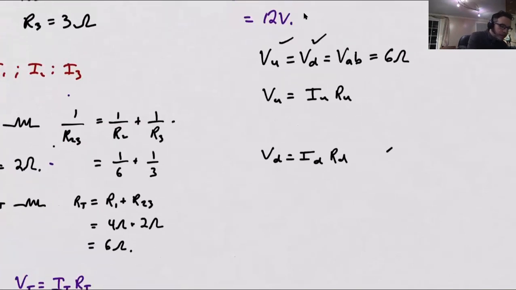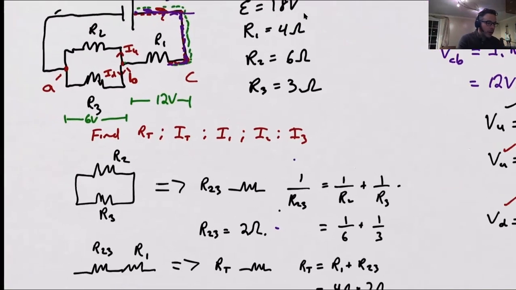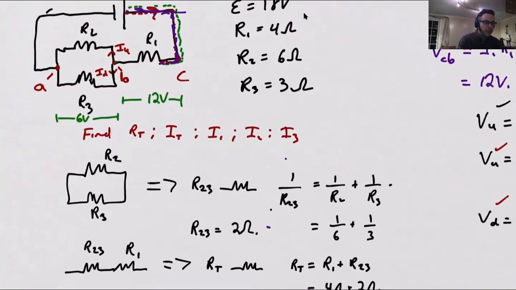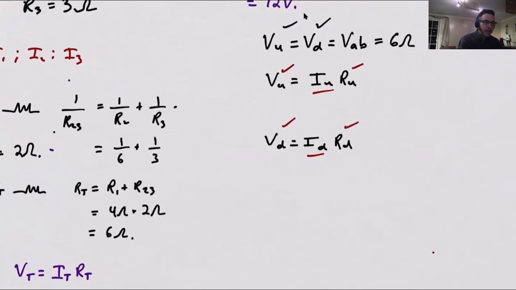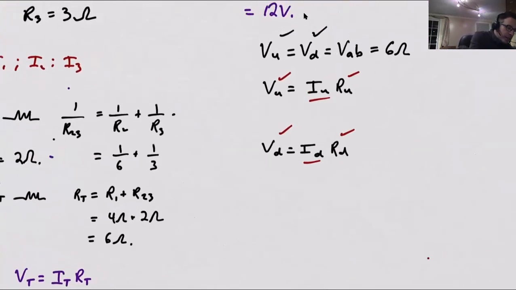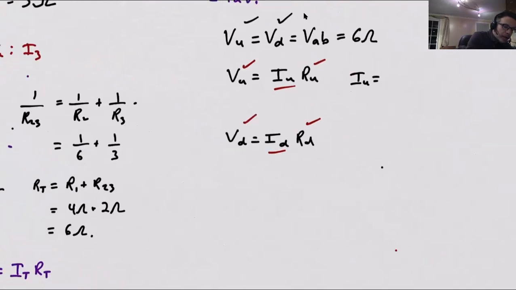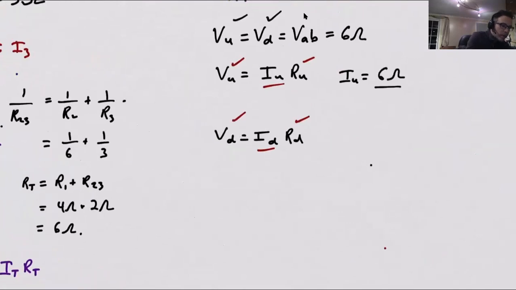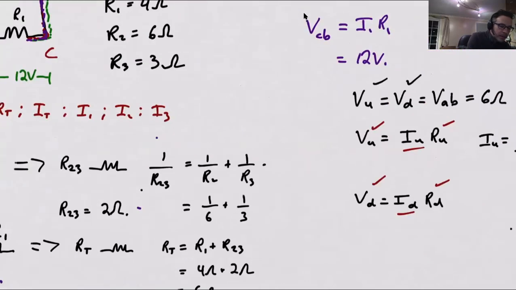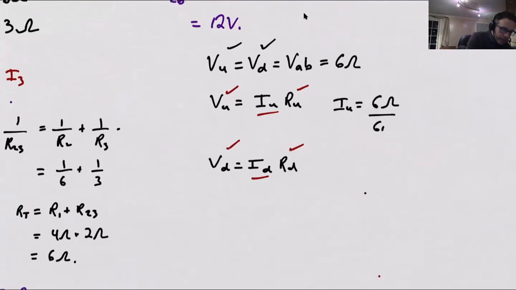So these have to be true. Put a check mark next to what I know and underline what I don't, because R up is just the resistor that we called R2. R down is the resistor that's on the bottom branch, R3. And so from this, what can we figure out? This tells us right away that I in the up branch is 6 volts over the resistance in the up branch. Oh, I'm sorry, this is supposed to be volts in the numerator, ohms in the denominator.